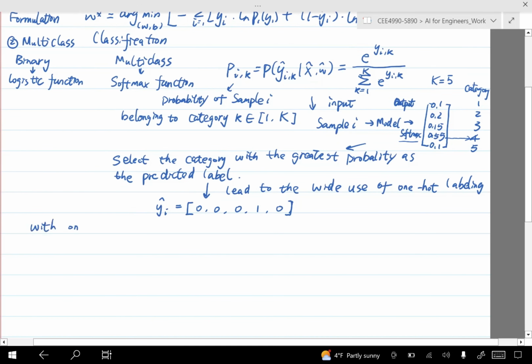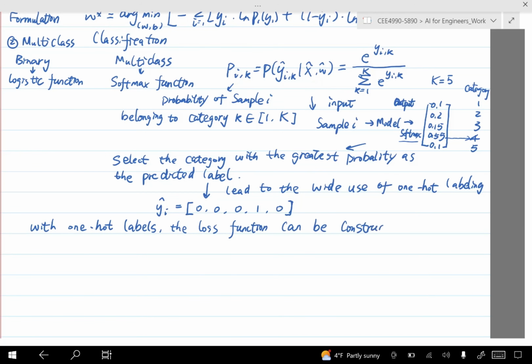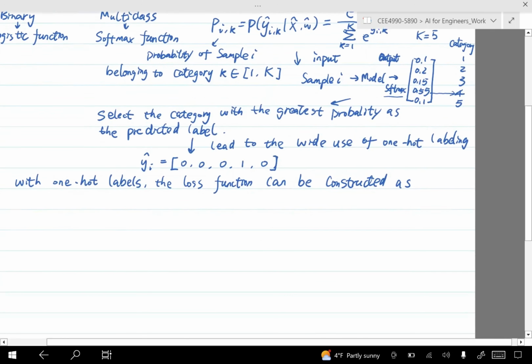So with the one-hot labels, a loss function can be constructed as follows. It is also similar to the loss function that we got for binary classification. It's also a summation of something like cross entropy. It's a summation of the cross entropy values for different samples, from the first sample 1 to the last sample, capital I. It's a cross entropy, so we have a minus sign here.